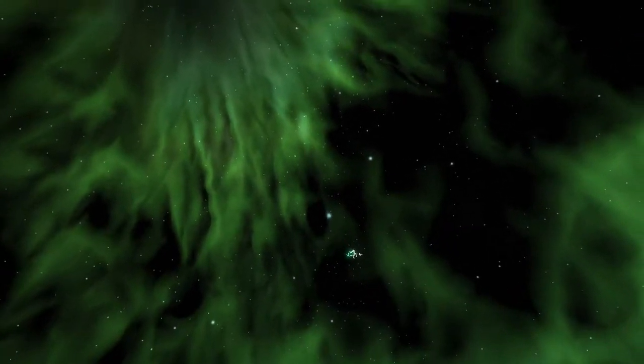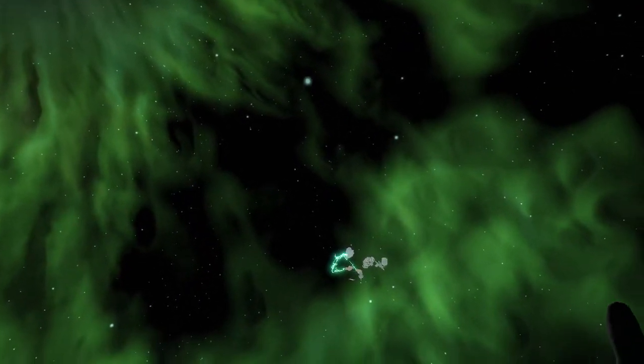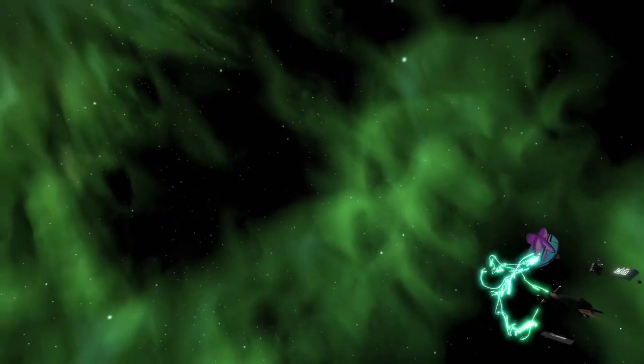and then I can go back, kind of flick myself forward. So it's about the momentum and the release moment of the trigger and the grip button together. Yeah, I hope that makes sense.